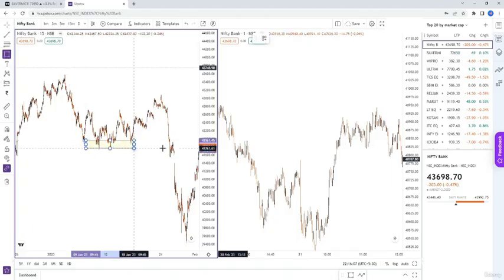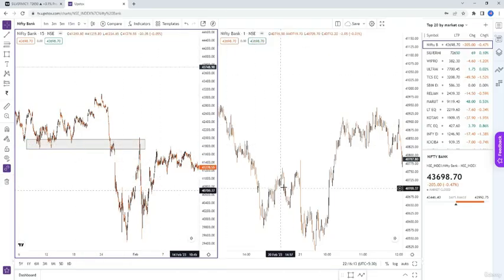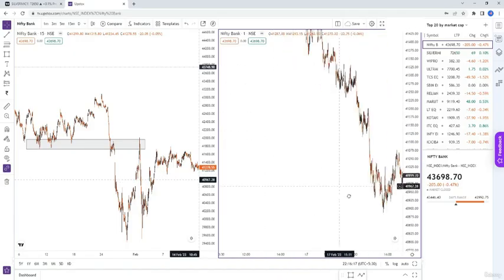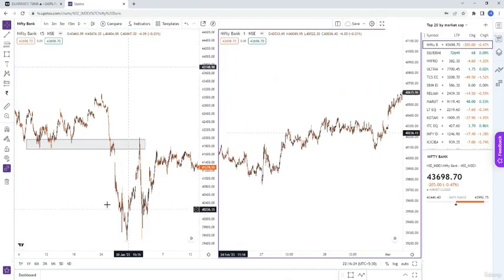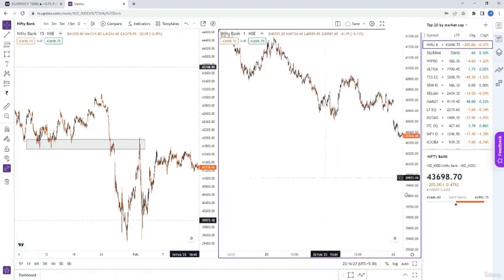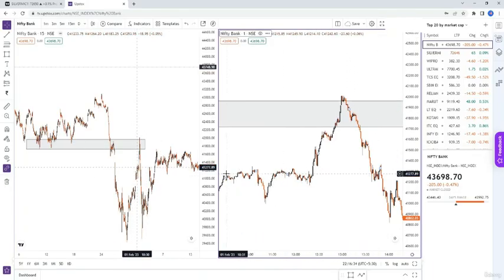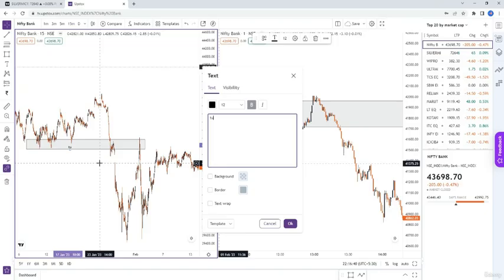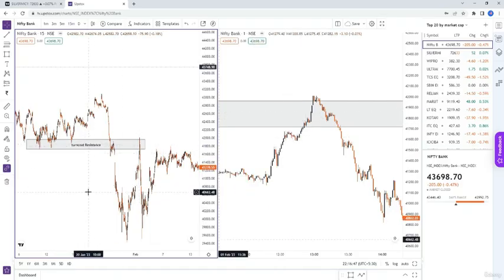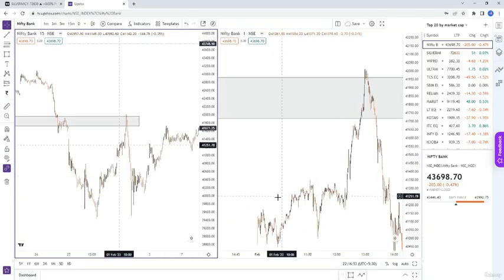Here is one more example. You see, this is one example. So this is also a turncoat area. You see this one. Second. Okay, so we are here in the turncoat area. And what kind of turncoat is it? This is turncoat resistance. Also, you have to draw the Fibonacci in such cases, right?